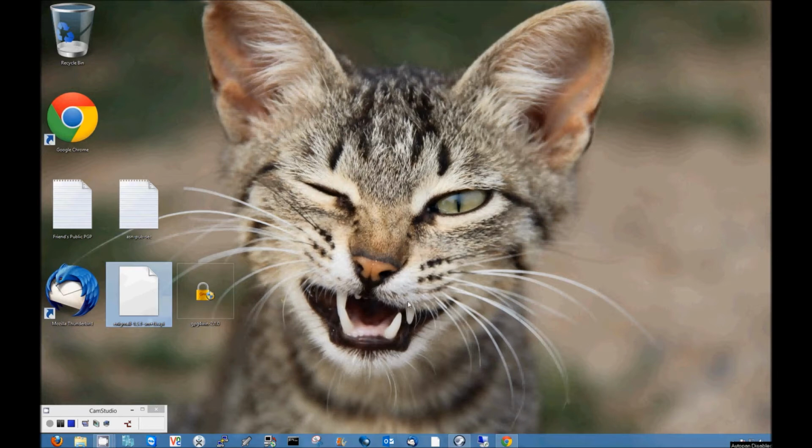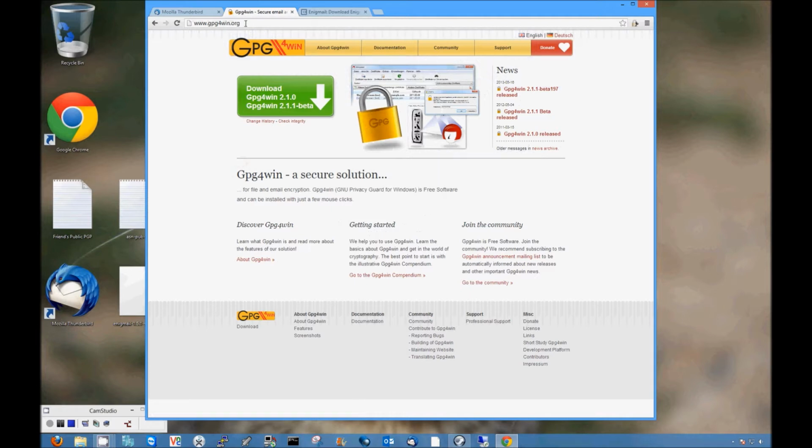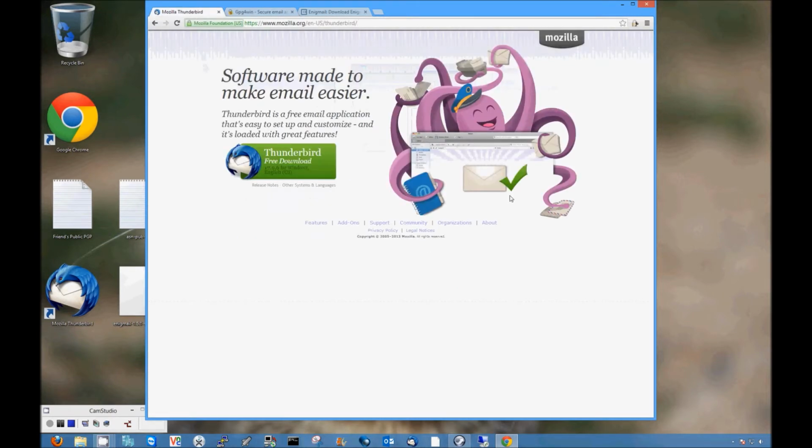So let's get started by going to my Google Chrome and showing you where you can get these things. Mozilla.org, you can download Thunderbird from them. I recommend the newest, latest one. Then also GPG4WIN.org, you can download this application. And obviously, Thunderbird is your email client.